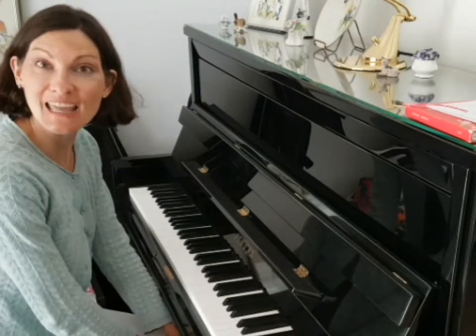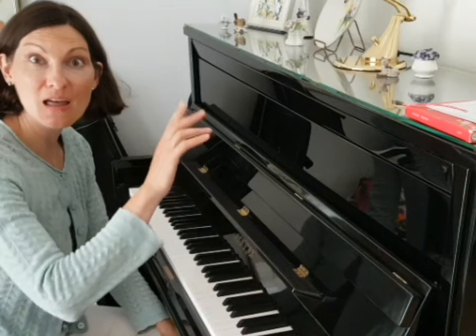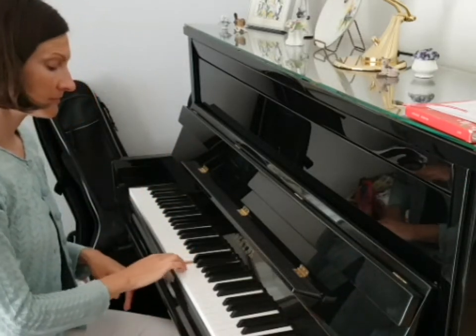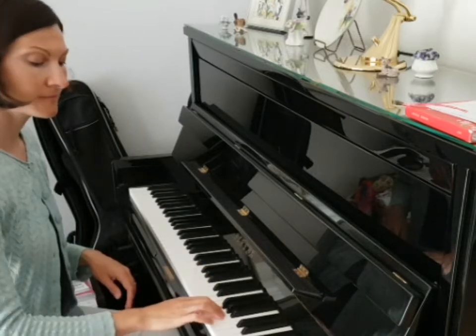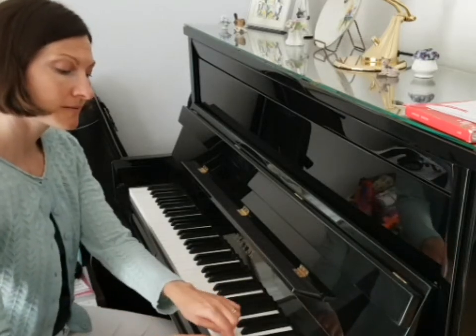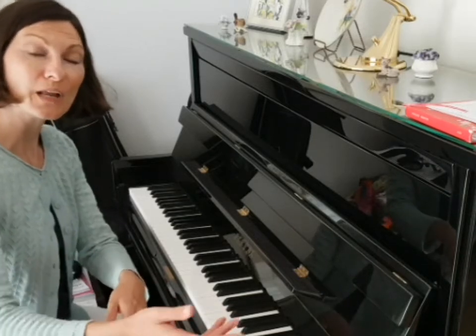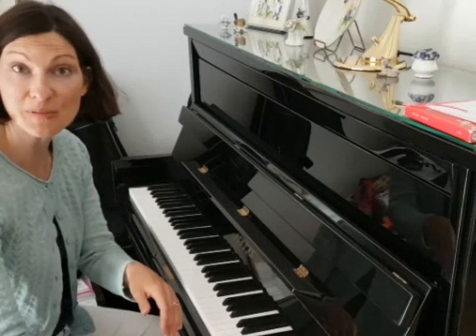Let's see what it's like if we have our squirrel scamper up the tree. It's getting higher and higher. And let's see what happens when we have him come back down the tree. We'll start up at the top.